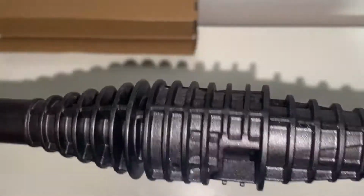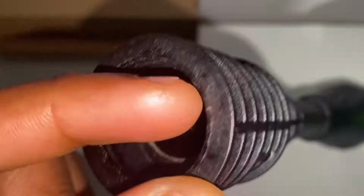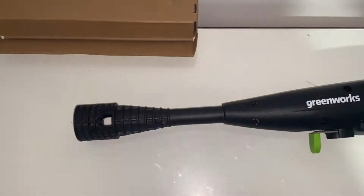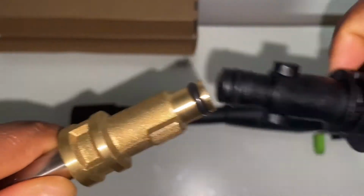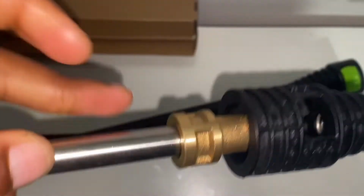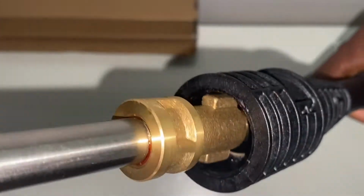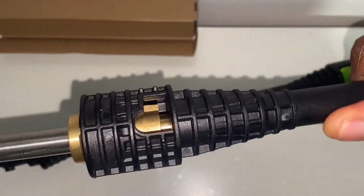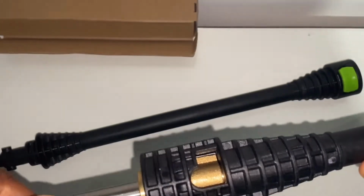and rotating it clockwise. So now we will take the spray wand out and try to fit in the Bosch, and you'll see what I mean. I'm expecting water to gush out from the spray gun into the Bosch adapter and into the detergent tank. So I'll fit in the Bosch now, and you should see it slots in, but it doesn't key in, because it's not long enough to push the spring down.